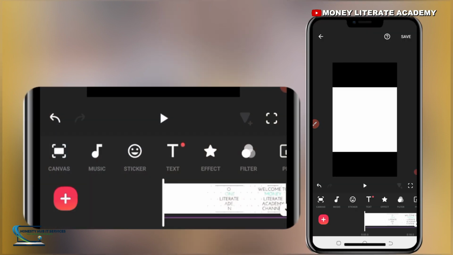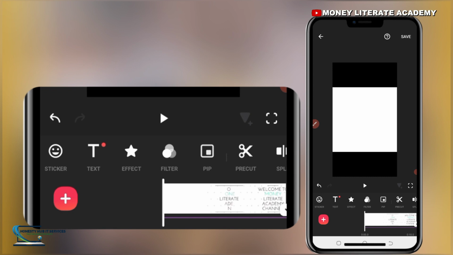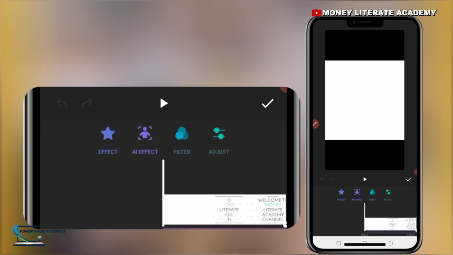So you can add sticker, you can add more text, you can check the effect of your work. If you want to add text, you click on text. If you want to add effects, if you want to add filters, you can add. So you can navigate through.